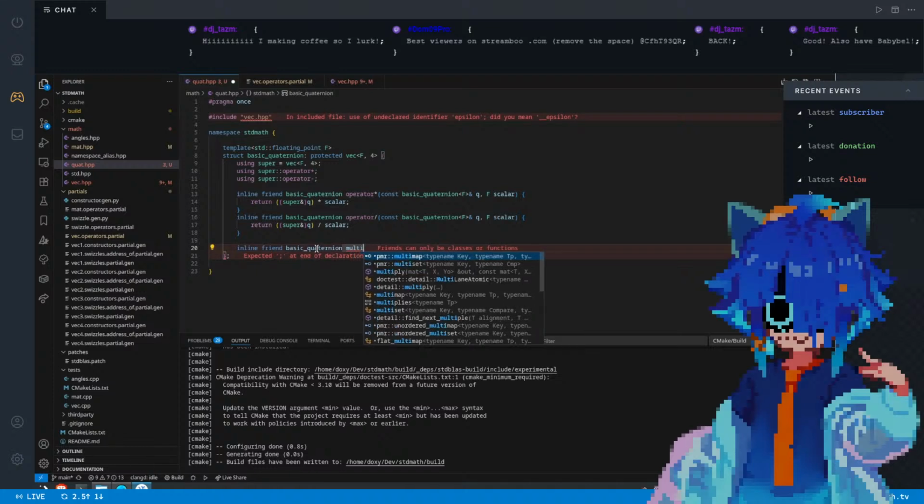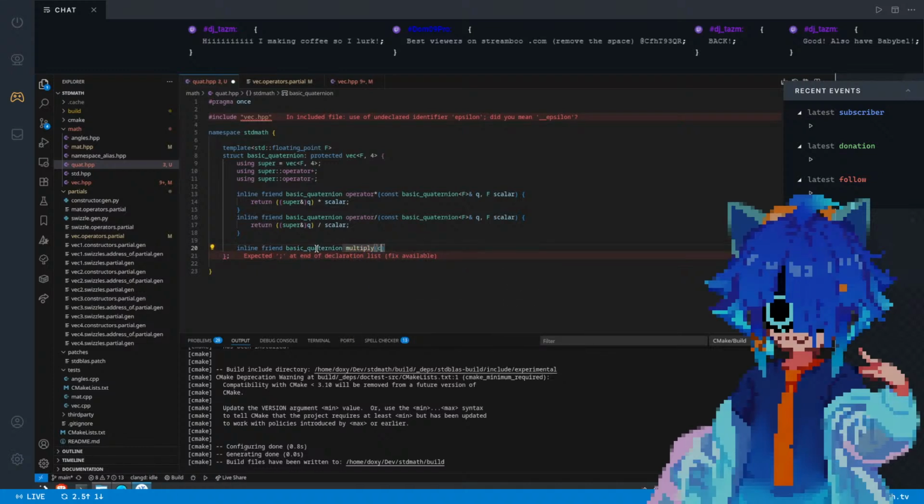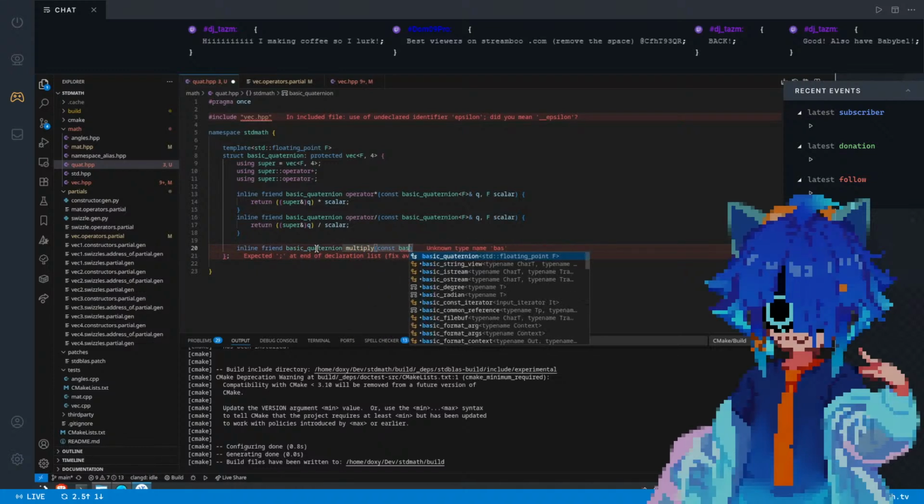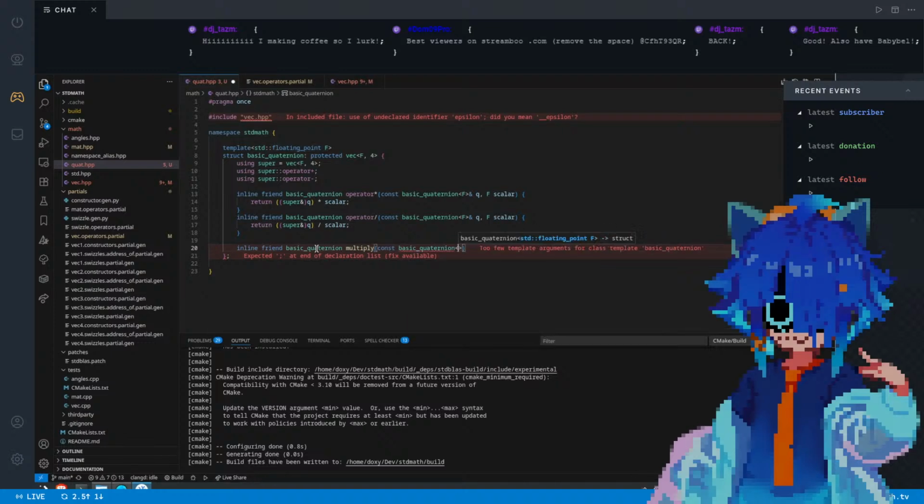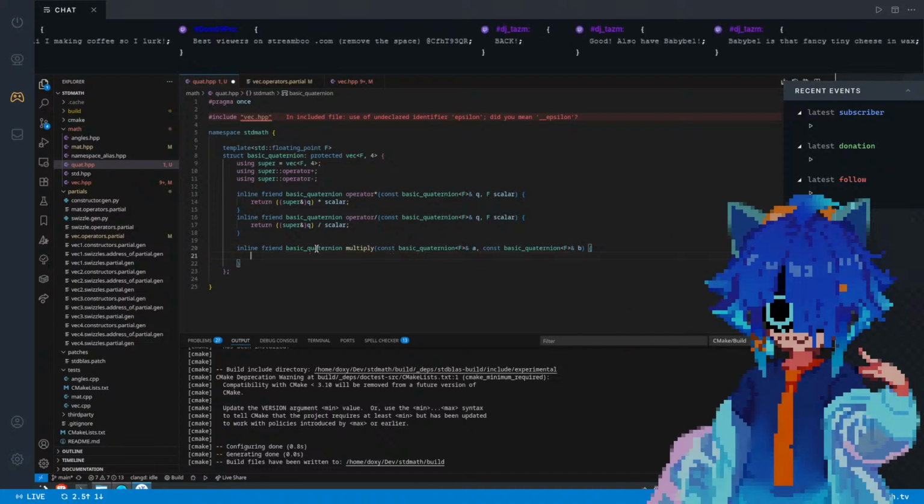It's just going to take const basic quaternion F reference A, const basic quaternion F reference B. And so then note SA equals A dot W, A equals A dot XYZ.